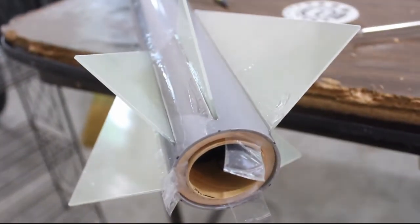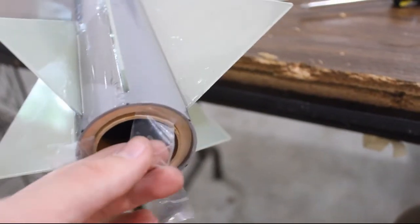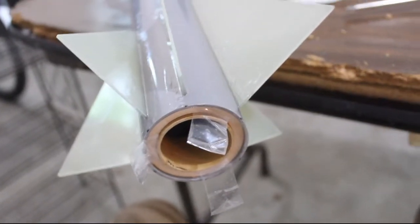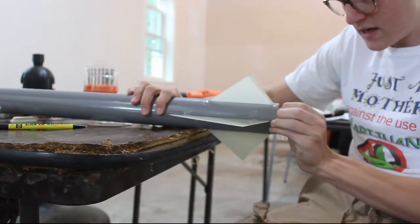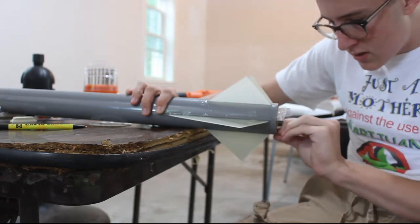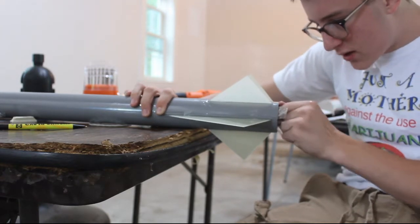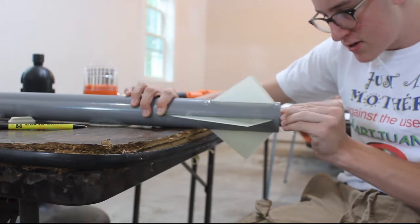So now that the body tubing is dry and the fins are all dried with epoxy, we can move on to the next step, which is removing the centering ring and then epoxying it. This is difficult because I'm using scotch tape. So have fun with that. I'm just gonna work in kind of a twisting motion, trying to get all of this so it comes out equally. Just pulling on each end. There's no epoxy, it's not budging, but the tape certainly is budging. Oh, I just got something towards the bottom.